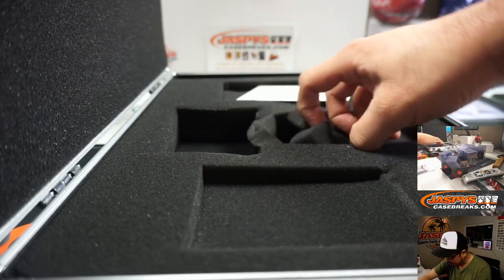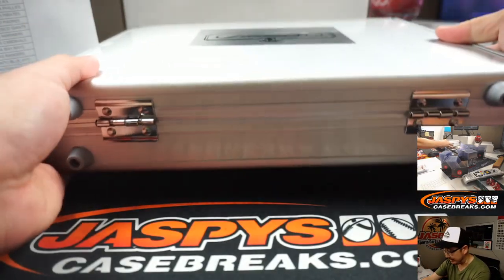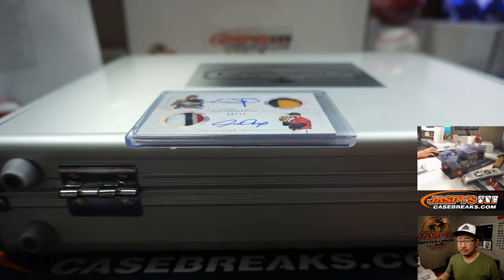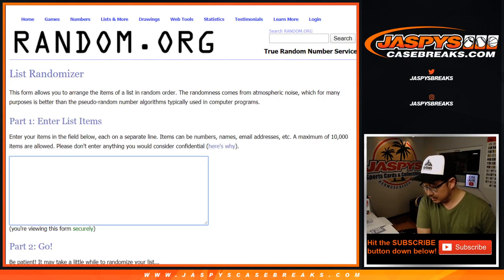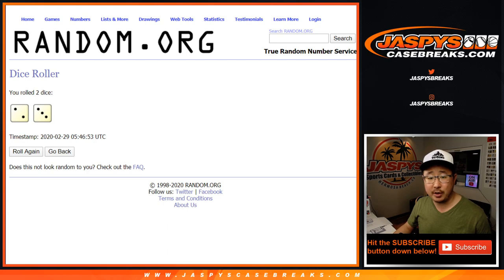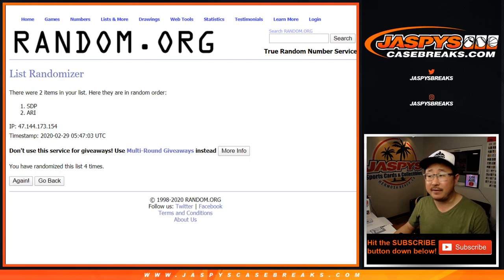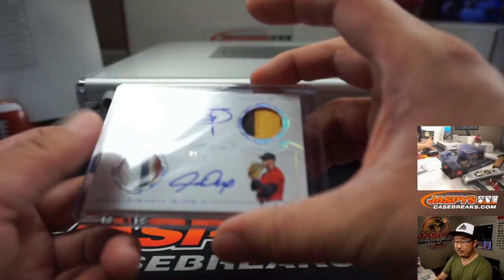As if they wanted to put a third hit in here but changed their mind. Maybe the next case — I did see one more in the back so keep an eye out for that on JaspisCaseBreaks.com. Let's do this quick randomizer. New dice, fresh list — San Diego Padres and Arizona Diamondbacks. Let's roll it and randomize: two and a three, five times, team on top gets it after five. After five, San Diego Padres get it — that goes to Brian Peoples.